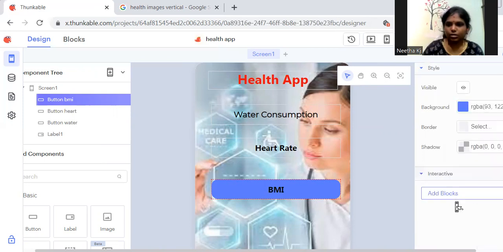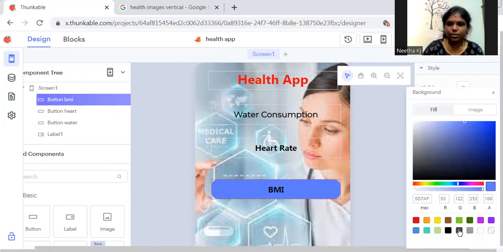Under layout, you'll have an option for background. Under there, you can select it as transparent.